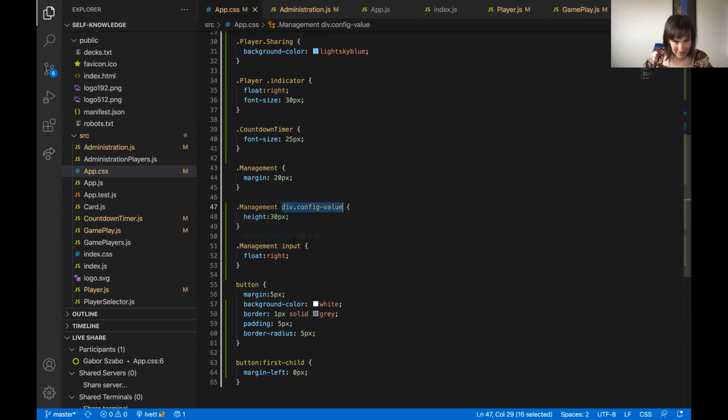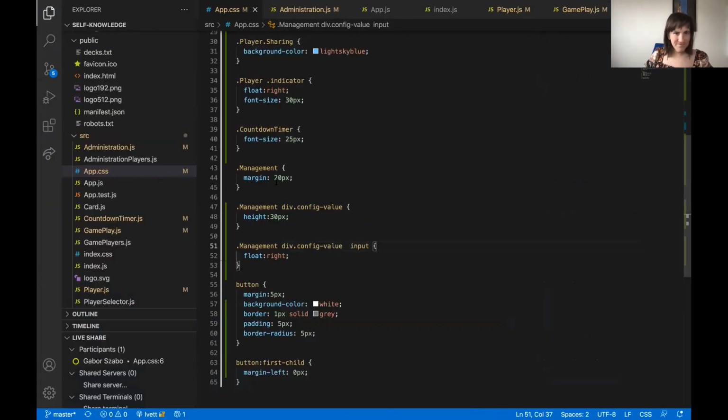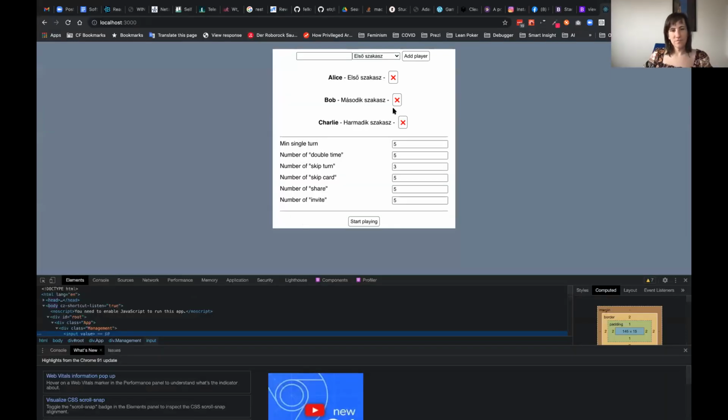So I actually should say dot config. No. Okay. At least now this looks much better. Okay, I just understood what happened. That looks much better.